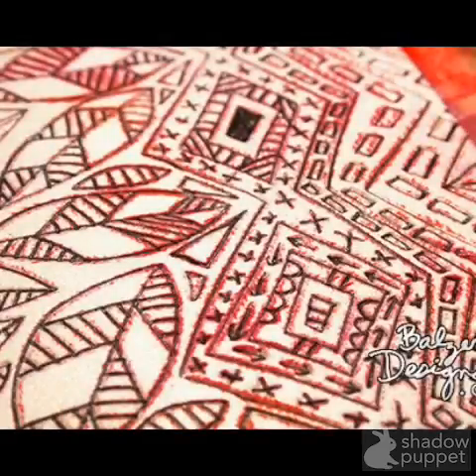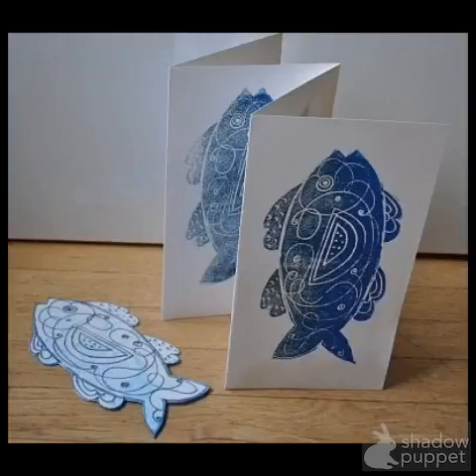Tip number two: add lots of lines. Your lines can't be too tiny or thin, but lines add interest to your art. Look at this beautiful fish. Something you might consider is not using that rectangle, but design it first and then you can decide later whether you'd like to cut your shape out of a rectangle for printing. This fish is beautiful because it's covered in lines.